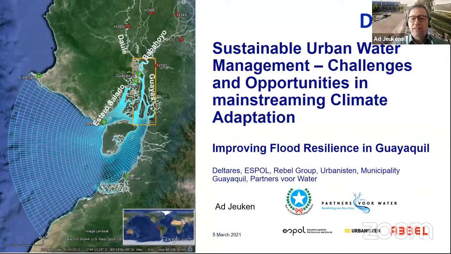This particular project in Guayaquil in Ecuador has been executed by a group of institutes which THAILAND was leading, and you see the logos here. The Technical University of Guayaquil, ESPOL, was involved, the Urban Design and Planning Bureau, the Urbanisten, were involved, an economic consultant Rebel has been involved, and the project was financed by the municipality and was also executed for the municipality of Guayaquil and by the Dutch Ministry of Foreign Affairs.